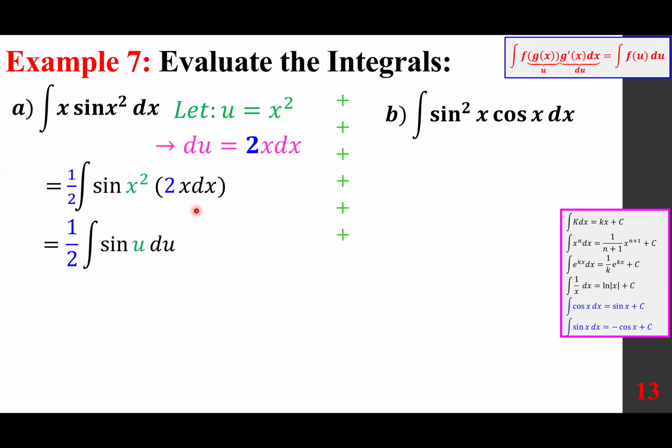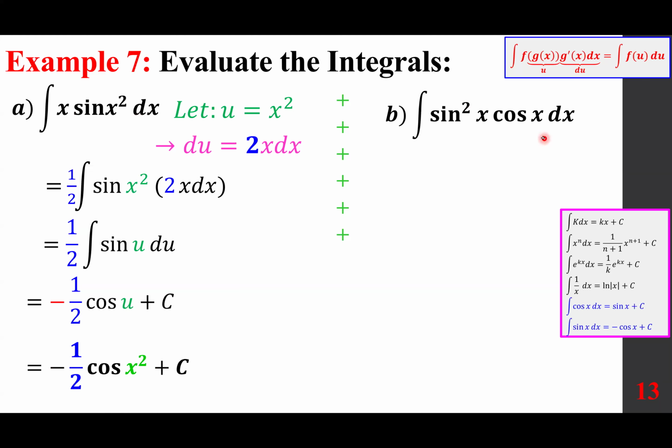And that, the derivative of sine is cosine, but the integral is negative. So negative 1/2 cosine u plus a constant. Okay, talking about this one. And u, reverse processing gives us x squared. So negative 1/2 cosine x squared plus a constant. You can always differentiate this and you get this one without the dx. So in this case, the argument has an exponent, and that's the choice of u.